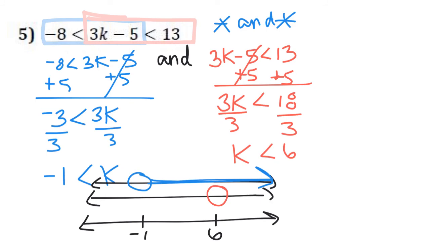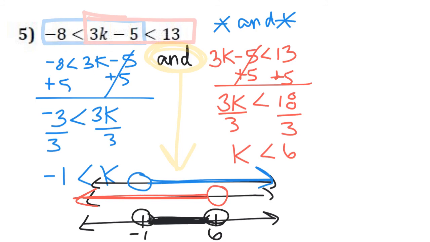And now k is less than 6. That's also going to be an open circle, but shaded to the left. And the key word was and, joining these together. So when I look at my number line, I only want to include answers where I have both red and blue shading at the same time. So that ultimately is right in between the -1 and 6, leaving an open circle at both points. If I wanted to include interval notation, I would use -1 to 6 and include parentheses on both of those because they are open circles.